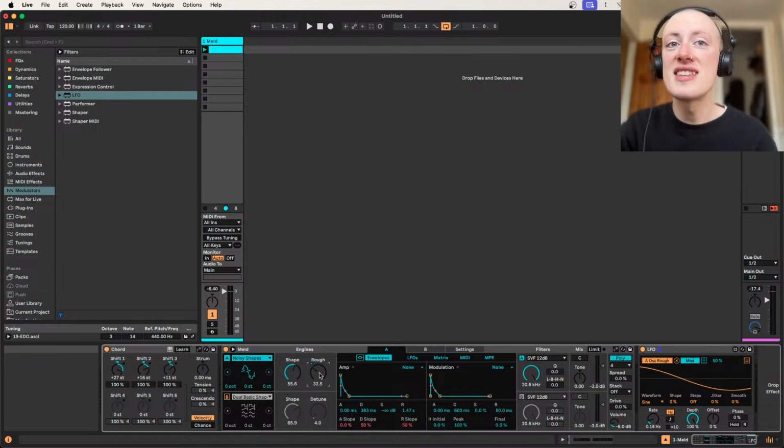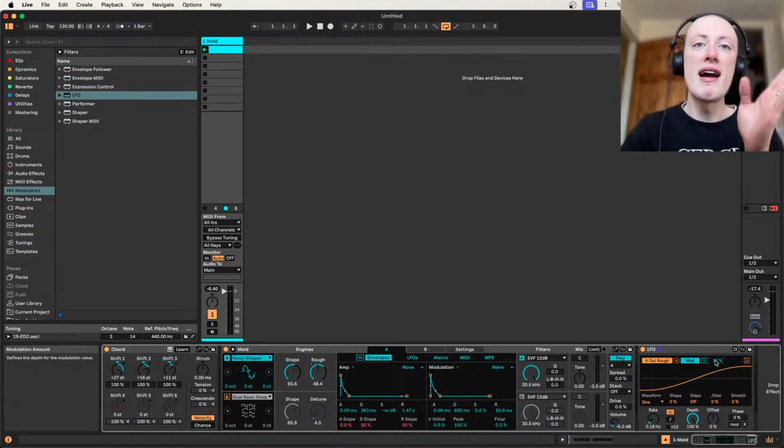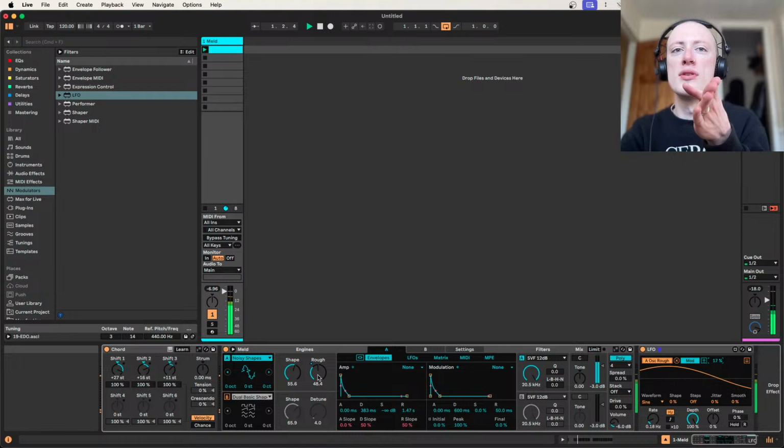So now I can set where I want the control to be, and the device is going to change that in a kind of plus and minus, where it's going to modulate around wherever I've set this to.